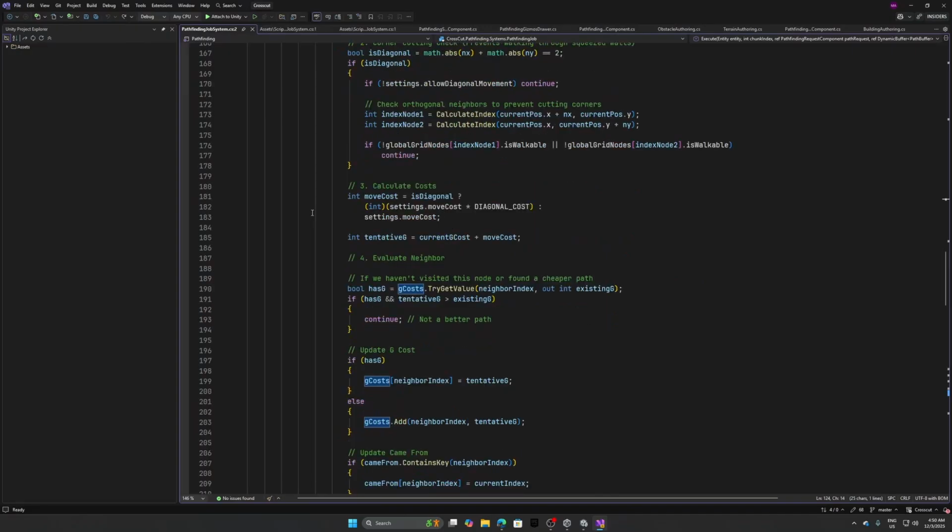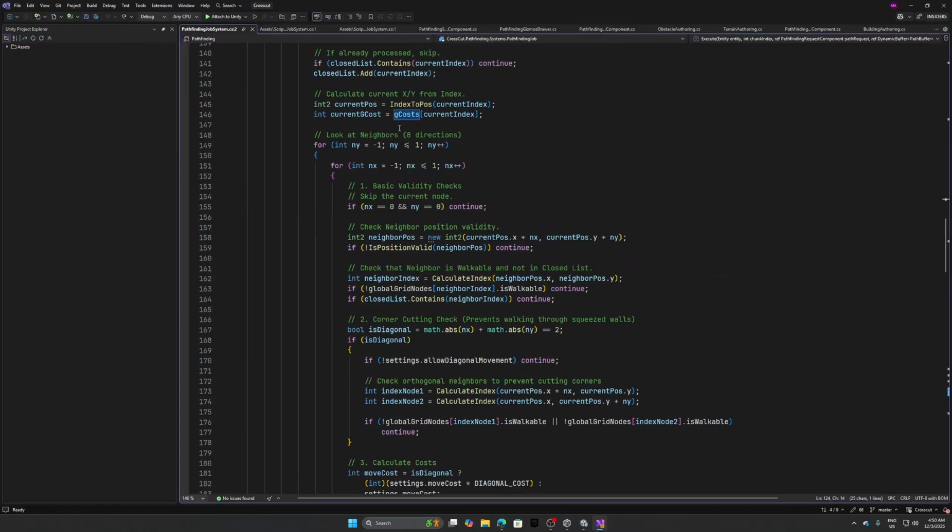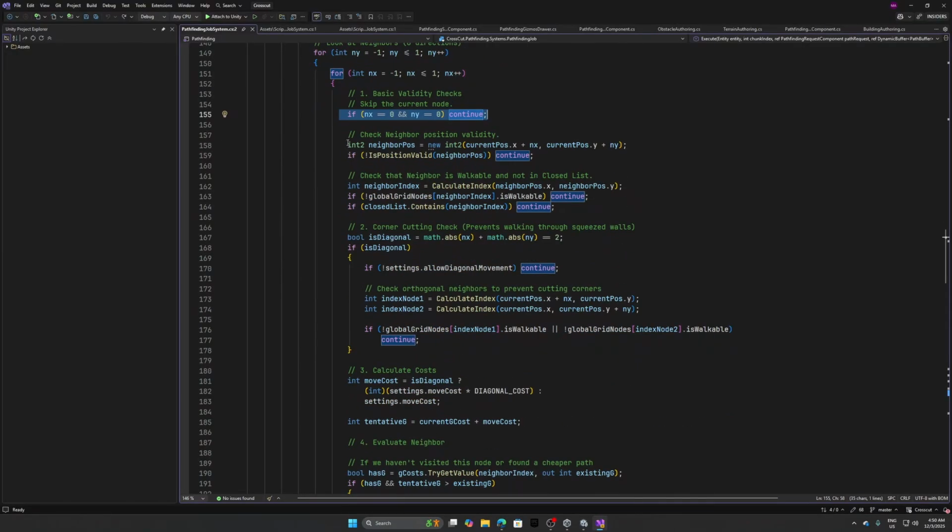So there are two for loops for the 8 directions. One is changing on the Y and one is changing on the X. If Y and X are 0, just skip it. Otherwise, we continue with validation checks and then check if the neighbor is walkable.